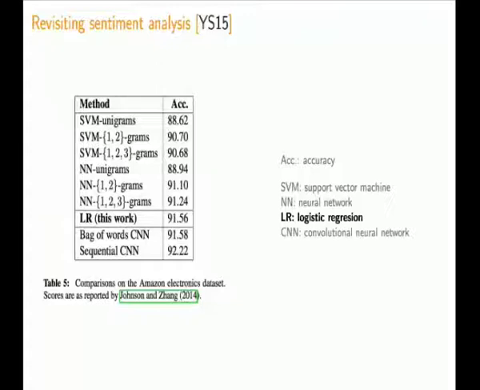What you can see is that effectively this very simple model is doing better than the feed-forward neural network, when we do the proper optimization, and is essentially very close to the best model at the time on this particular data set, on this particular task. So this is an interesting observation and it also suggests that maybe it's not always a good thing to just directly jump onto neural networks, that sometimes more traditional approaches are also very effective if they're used appropriately.